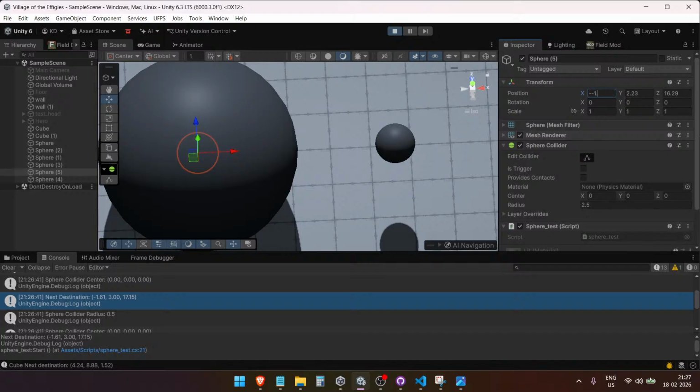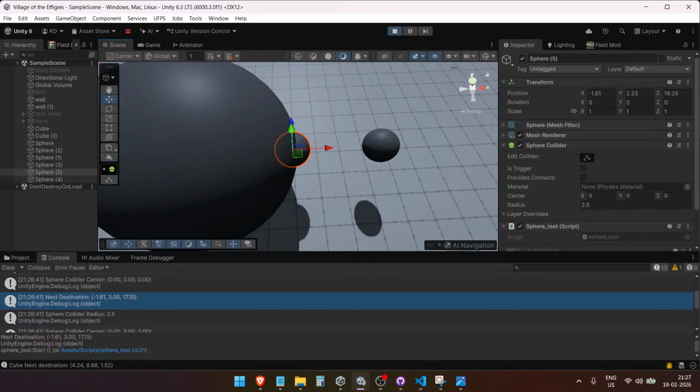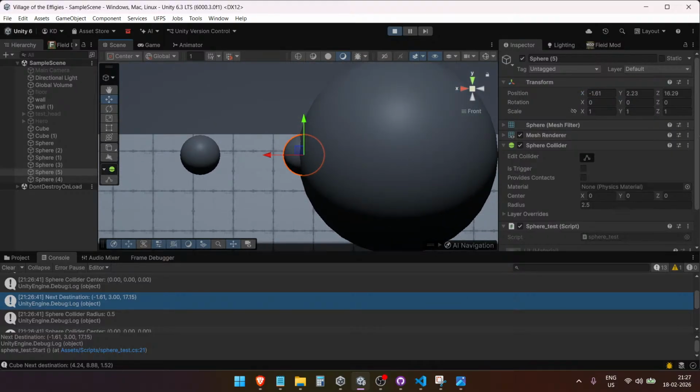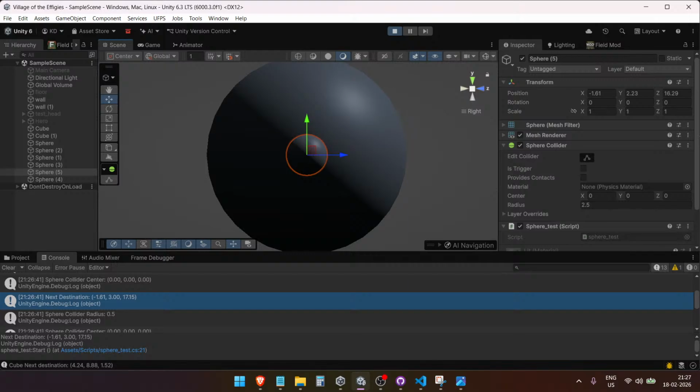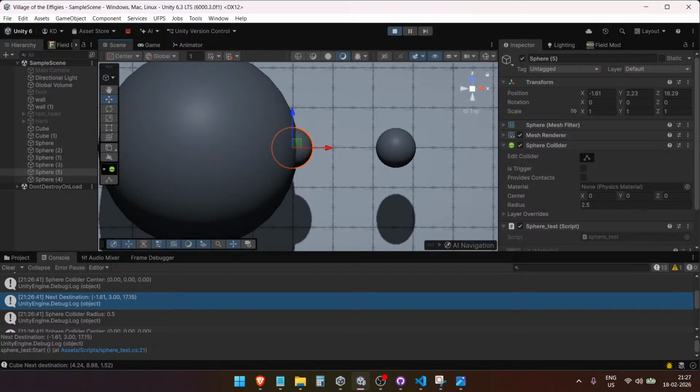Minus 1.61. Oh yeah, that's very close to the circle. Now let's move it in the Z. Moment of truth. It's actually outside the circle.